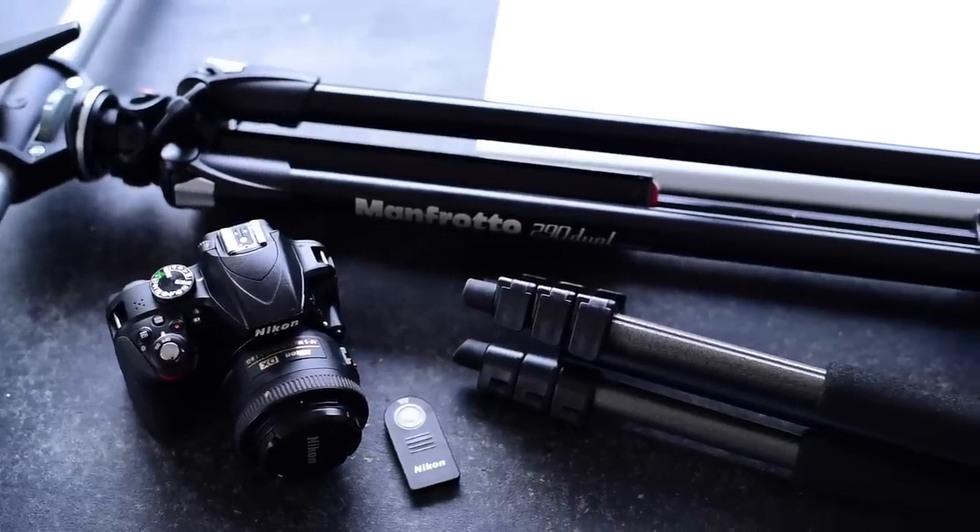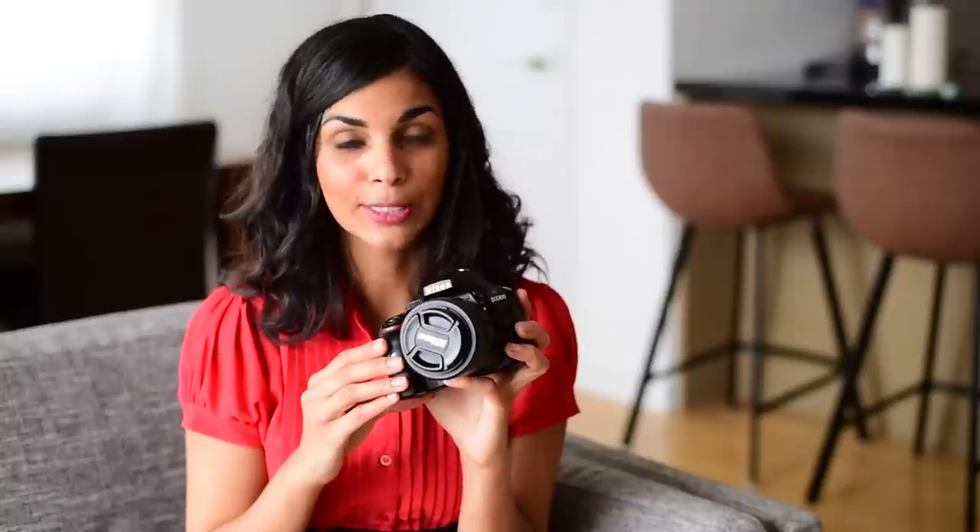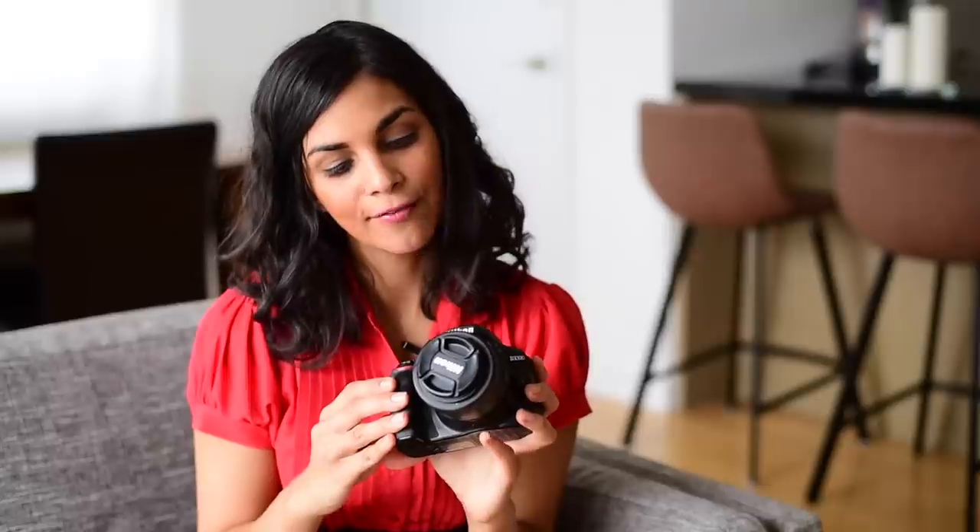First I'm gonna show you the equipment I'm using for my food photography setup. This is a very introductory DSLR camera — it is a Nikon D3300. This costs about $400 and it comes with a kit lens, but I don't really recommend that for food photography. I'm using a 35mm f1.8g lens, and that's gonna run you less than $200. This is probably one of the most inexpensive DSLR setups you'll get, between $500 and $600. I used this camera for the first 12 to 18 months of doing food photography, and it takes really great photos. But if you're just starting out, there's really no need to spend thousands of dollars on a camera or lens. You can definitely start small.